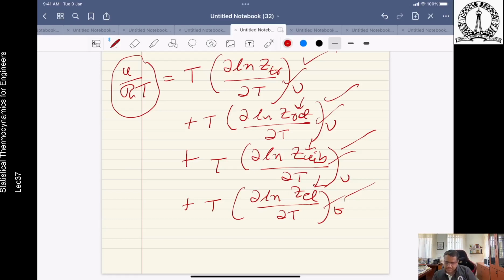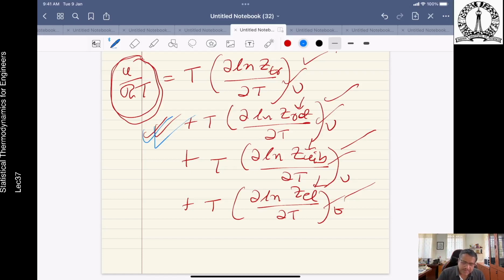As you can understand, we use quantum mechanics to evaluate the energy levels as well as the degeneracy. We use those in computing the partition function, assuming a full separation of all four energy modes, and that enables us to calculate macro quantities like internal energy, which is shown right here. So this is brilliant. This is how we link the microscopic world to the macroscopic world.